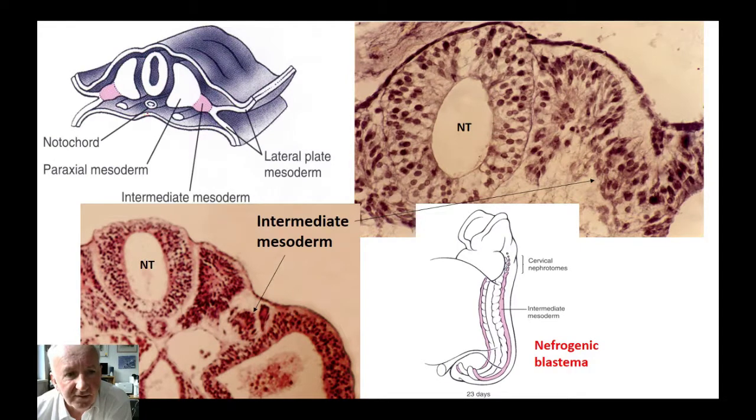Under the neural tube you see the developed chorda dorsalis, notochord, the two dorsal aortas, and the closest mesoderm, if you remember, the closest mesoderm to the neural tube and the notochord is the paraaxial mesoderm. Paraaxial mesoderm. This is a cross section through the notochord. This is the closed neural tube, and this is the paraaxial mesoderm.